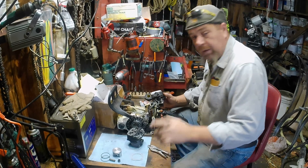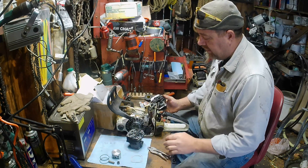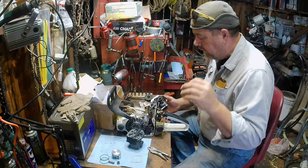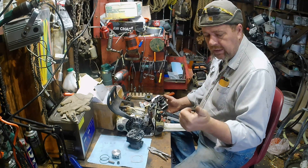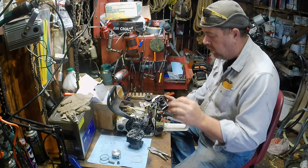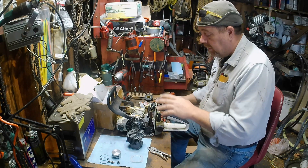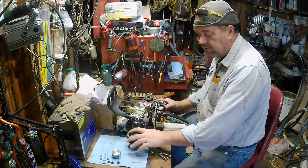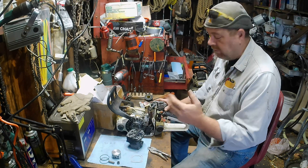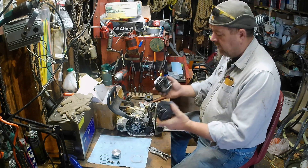Hello sunshine! What we're gonna do today, we're gonna get this aftermarket Chinesium cylinder put on this, fire it up, run it, get a dyno run or two, and bounce that against the stock dyno runs. I want to get an idea for anybody that just wants to switch these cylinders out, go to the aftermarket kit, or if they had a worn out one — see if you can expect any gains just going to an aftermarket cylinder.